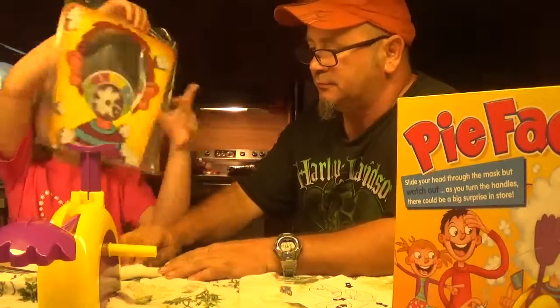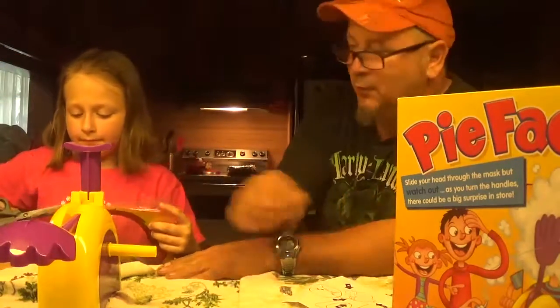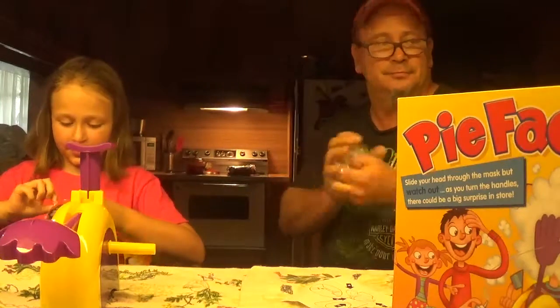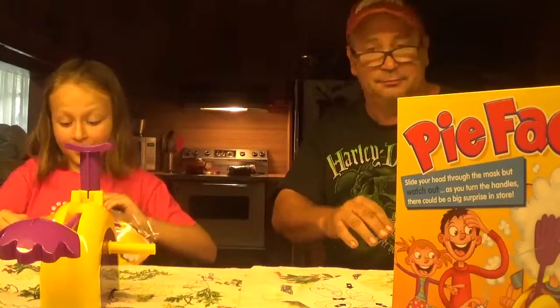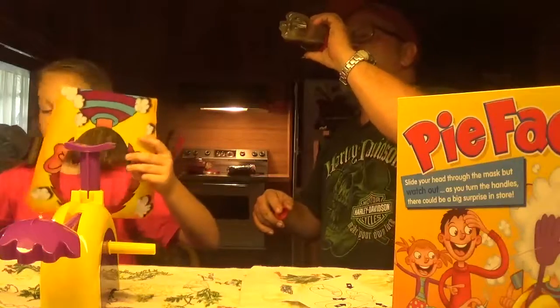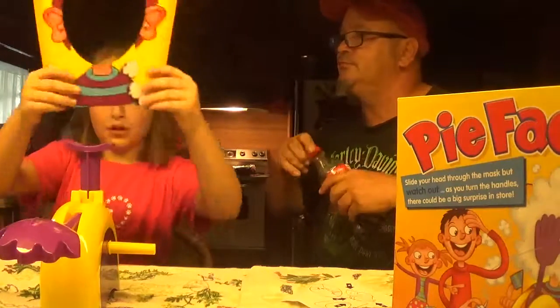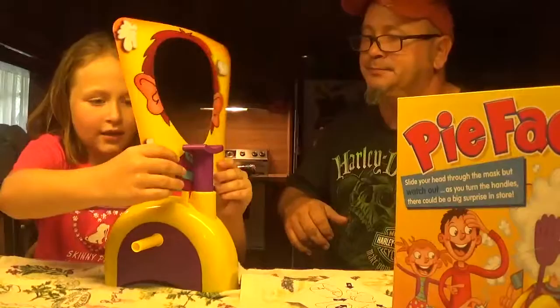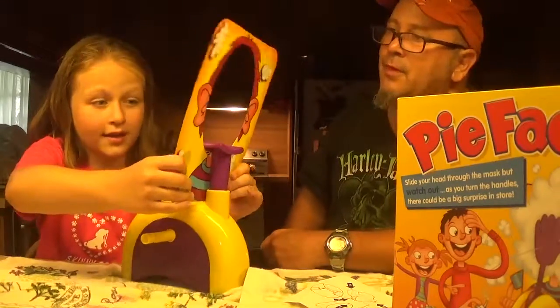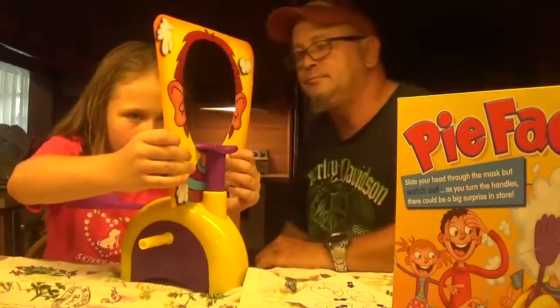Now let's get on to this. Once again, I recommend reading the directions. I've seen somebody do it. I'm not new to this game. This game is really fun, I'm pretty sure, when you have the proper stuff. Then we have this little poster of a face that we put like that, and you pop it like that. No, like that. Okay, I think that's backwards. No, it's not. Yes, it is.